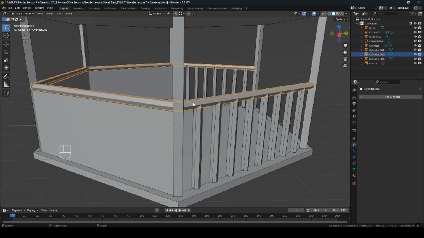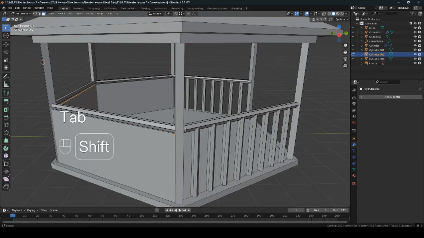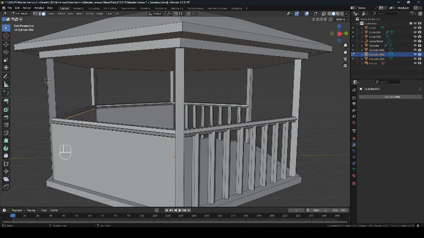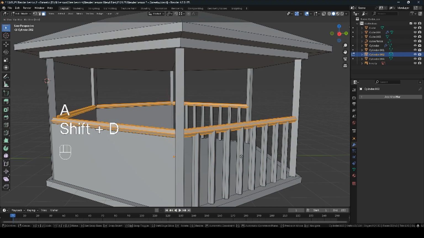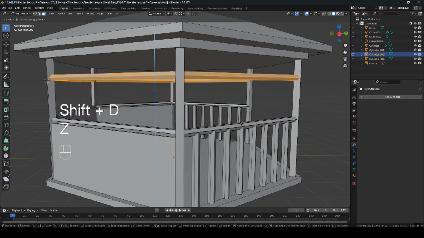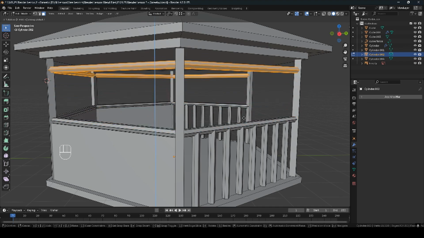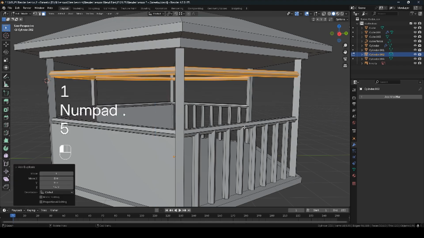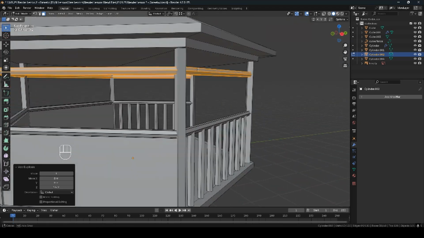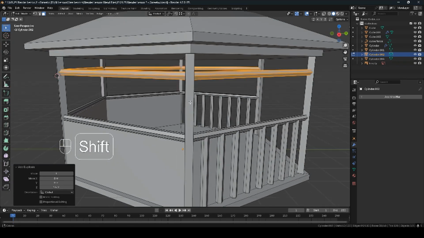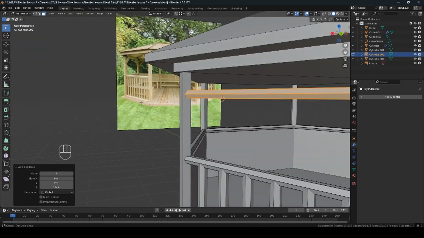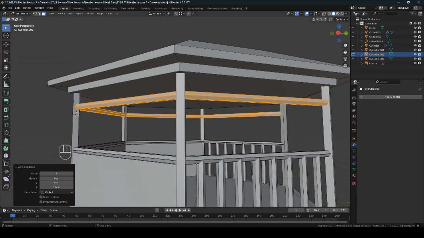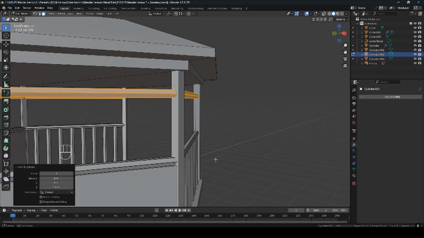So what I'm going to do is, because they're all one object, I'm going to select it, press Tab, press A to select all, press Shift D, and press Z to extrude up. Now, just to bear in mind, there are multiple ways of doing this. For now, I'm going to go to 1.5. Is that enough? Yeah, I like that. 1.5, that looks good to me. This is a nice, quick, easy way, considering we've already got the angles correct on it.